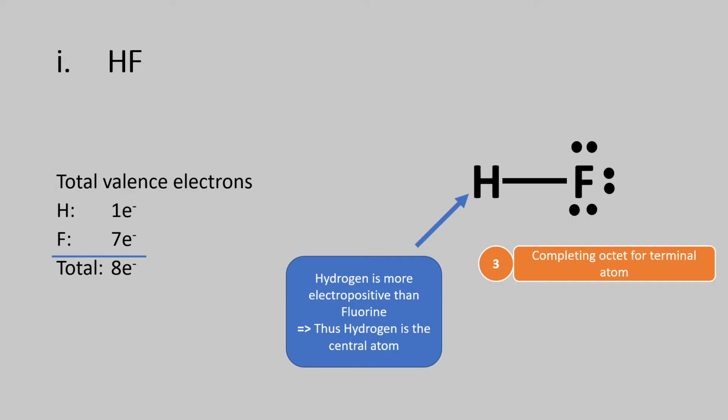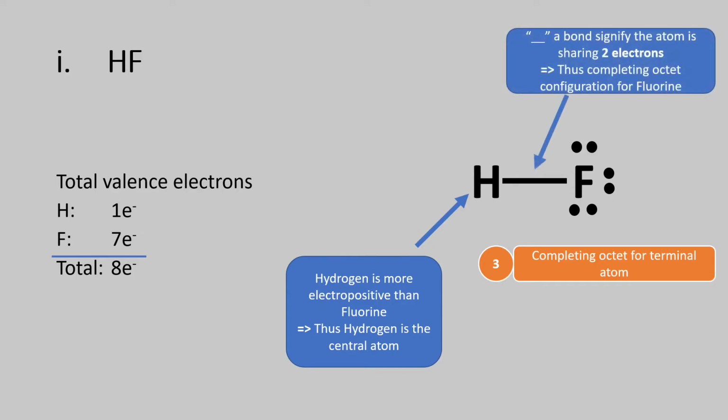Complete octet for terminal atom. Okay. So, kita guna berapa elektron sebenarnya. So, kita tulis balik sebab kita ada total of 8 elektron je kan kita boleh guna ni. So, bila kita kira total valence elektron, maksudnya kita total berapa banyak elektron yang kita boleh guna. Sebab valence elektron sahaja yang involve in bonding. So, kita kira kita ada 8. So, third step is complete octet for terminal atom. So, terminal atom dulu yang kita kena complete. So, kita isi 1, 2, 3, 4, 5, 6. And then kita draw a bond to the central atom. Sebab these two compound is obviously bonded kan.